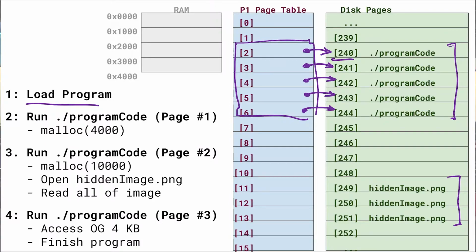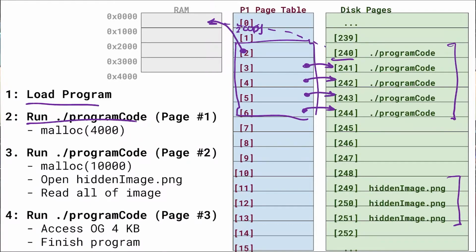And then I've loaded the program. When I actually need to run the program code, that's the only time I need to load that data into RAM. So in step 2, I need page 2's data on my CPU. The CPU can't access the storage, so what happens is we update the pointer, load page 2 into RAM, and copy the data. So we only load the first page of our program code into memory the moment that we need it to actually run on our CPU.